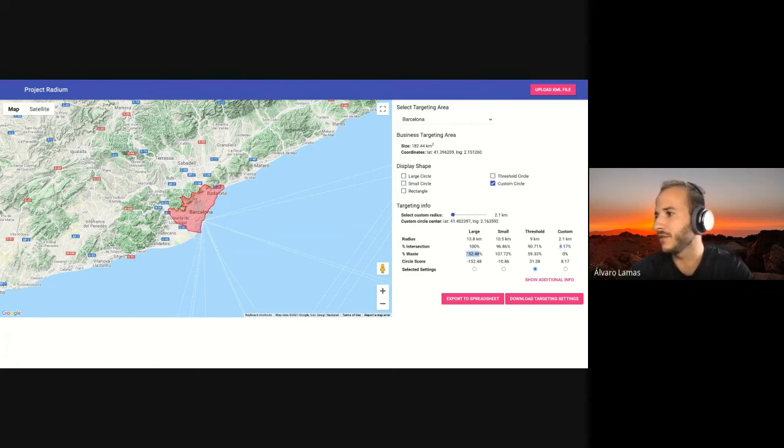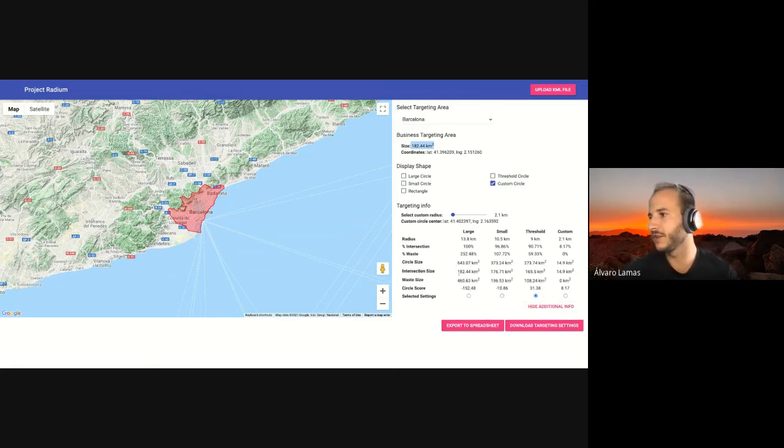Then we have the waste, which is how much surface we are targeting outside the circle versus the one we are targeting inside. We can see that the whole intersection area is 182,000 square kilometers, and if we look at the additional info, the waste size is 400 square kilometers. So you can see that the waste is this divided by this, which means this is 2.52 times bigger than this one.